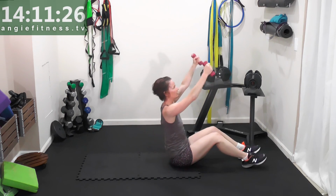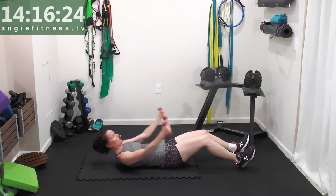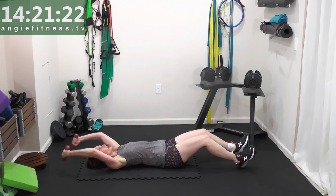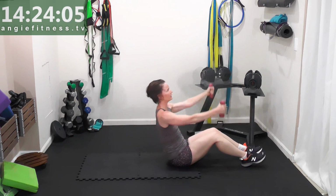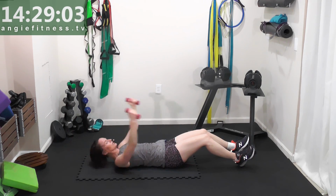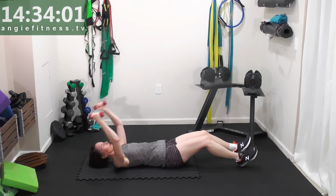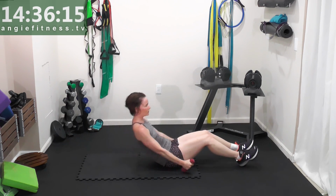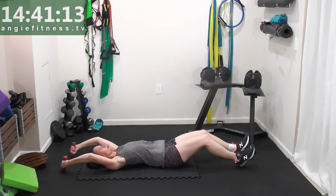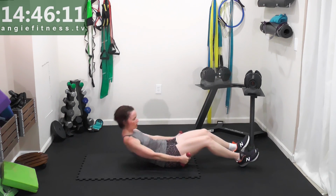So Pilates, inspired core. Nice, slow, and controlled. So I don't want you coming right by your ears. Just come to the diagonal front corners where you can see your hand weight. Right there. Nice, slow, and controlled. Roll it up, one vertebra at a time, and roll it down. One vertebra at a time. Now give me one more.